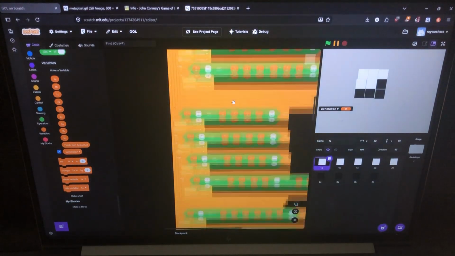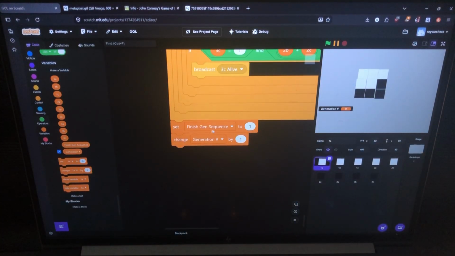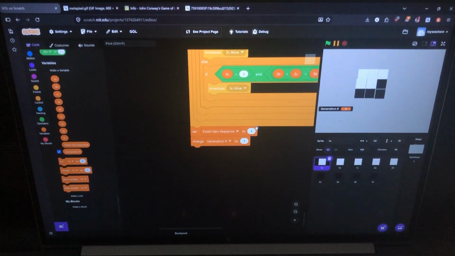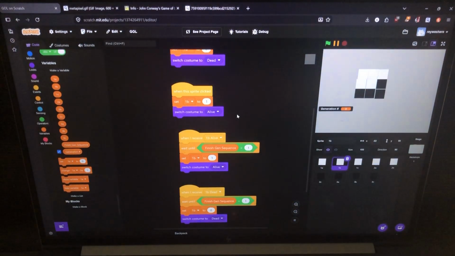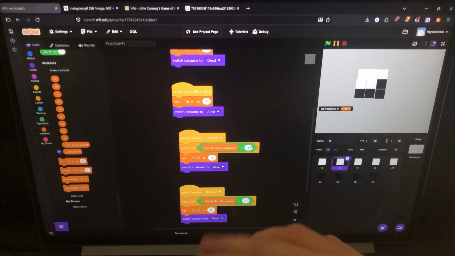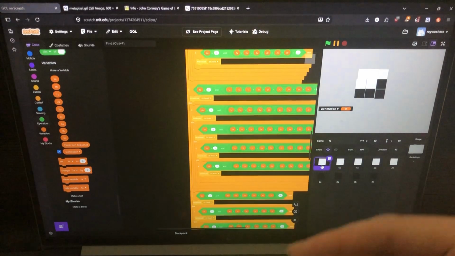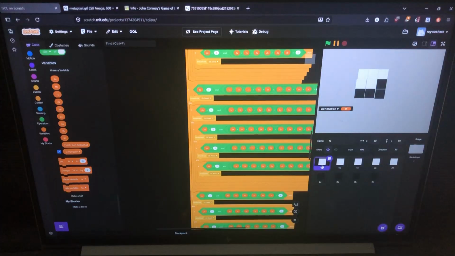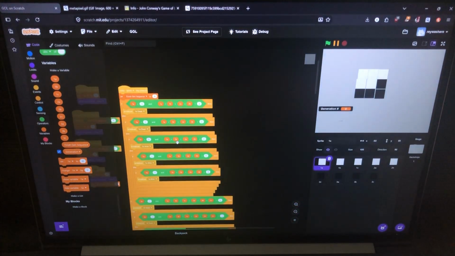To do that, at the very end of this whole string, we just set finished generation sequence to 1. For all those messages, when they go out, it has to wait until that gen sequence goes to 1, so you need to see exactly when it starts and it snaps and everything comes into place. That was initially a problem I was having, where things were turning out really weirdly.